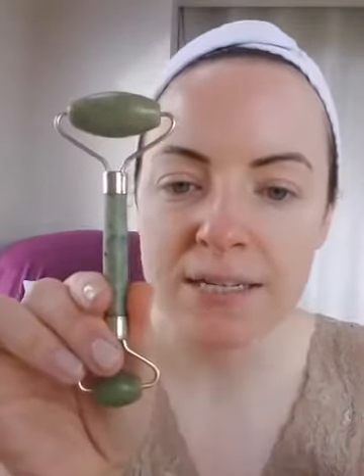By now you should be feeling a little bit better and the skin is looking a little bit better. Now we're going to start working with the jade roller. If you had the chance to put it in your fridge last night, it's nice and cold — it really helps with de-puffing the skin. To facilitate that, we need what we call slip on the skin so the roller can move nicely and the product works better. For this we need some good quality oils.